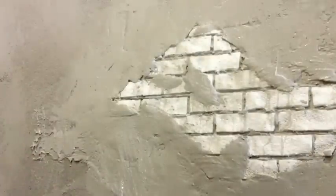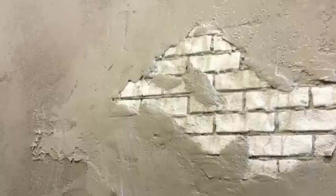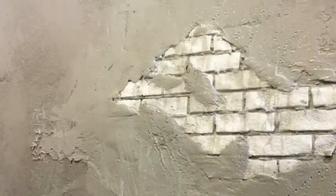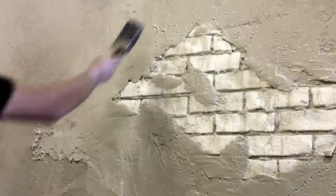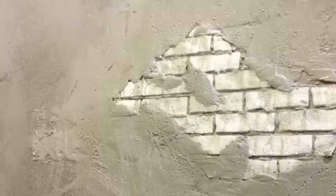And we're just about there. One of the last things you're going to want to do is take that same brush, dip it in your water, and throw some water at the surface. You'll notice that there's little pits that form as the water impacts on the mud. And this is just another way to make it look old. Final touches, get rid of anything you don't like, and there you have it.